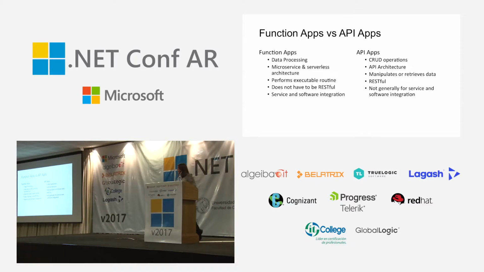Again, you can do that. You can do an API. You can do CRUD operations. That'll work just fine. We'll see underneath the covers, it is just an app service web app at some point.